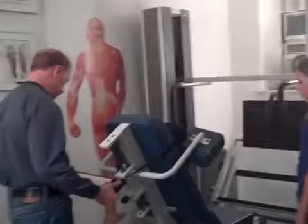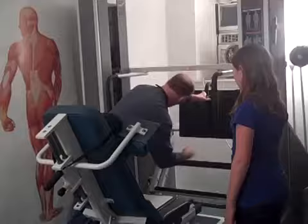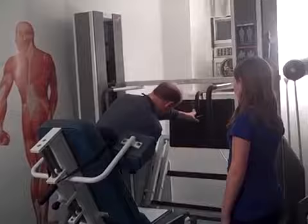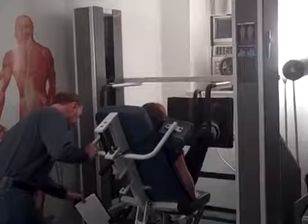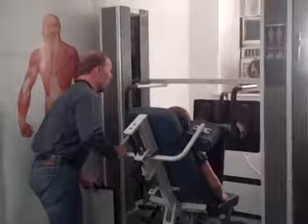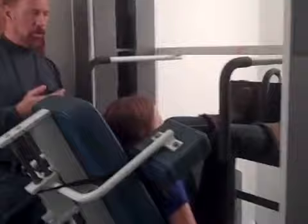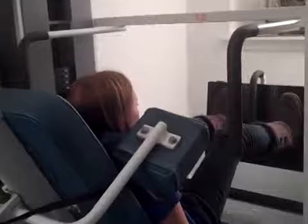Set the weight. Okay. Ready? Feet up on the platform. This way the camera so you can see her a little more closely. All right, so very slowly now, just like you did the other ones, begin nice and easy, no rush. Breathe, breathe, breathe. Very good, and nice and slow on the way down.